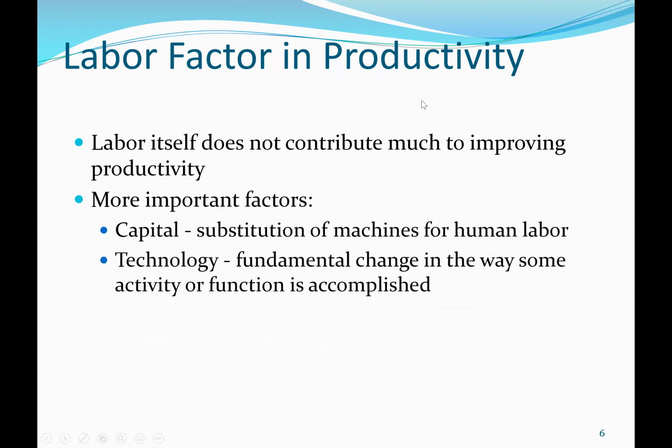Keep in mind that labor itself does not contribute much to improving productivity. In high volume production, labor doesn't exceed more than 10% of the cost of the product. Much more important factors are capital or technology. Once you automate a process, you can increase productivity significantly. Or if you change technology, how you make the parts, productivity could be increased.